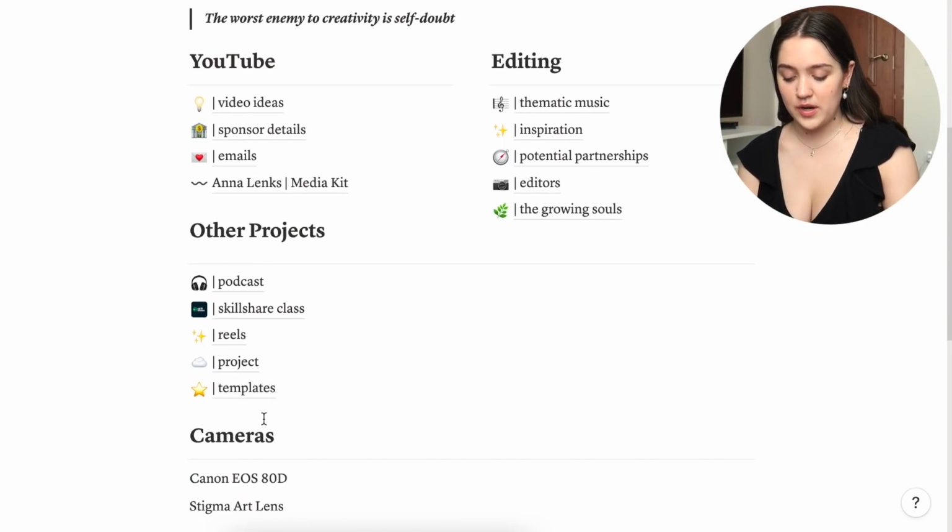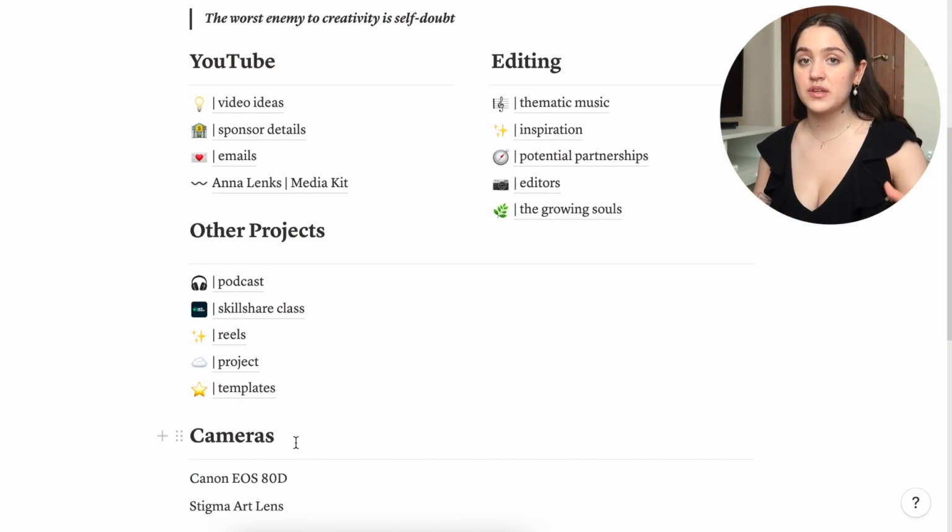And then these are just some random cameras that I want to look into because I'm happy with the cameras I have right now, but there's always room for improvement, and I bought a new camera recently and it is really good, but it's not mind-blowing, so I want to look into these ones as well. Also, it's a really good business expense.